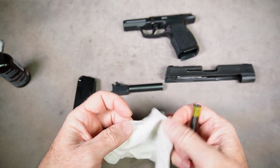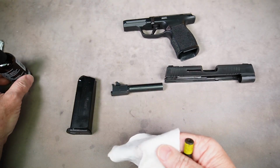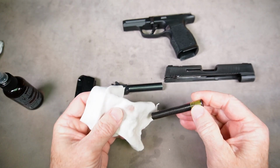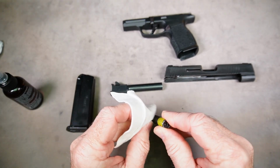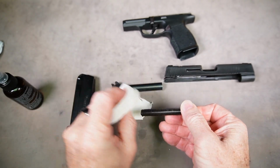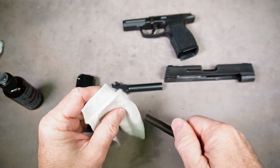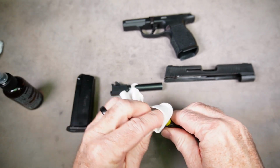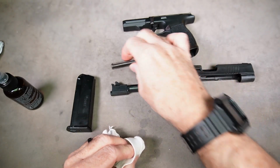And the manual says to wipe down the recoil spring and guide rod with a little bit of oil, so I'd put it on a rag. Just a small amount. And just a very, very light coating. Just to keep everything a little bit protected.